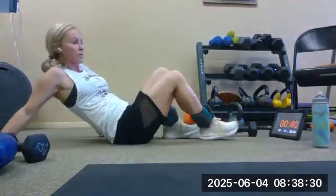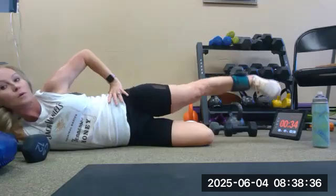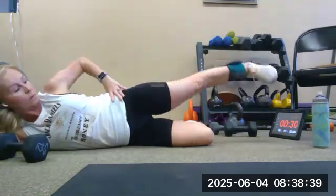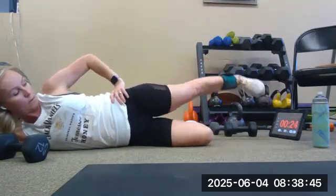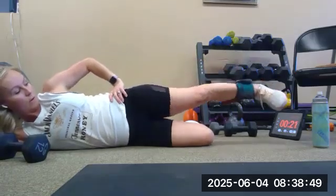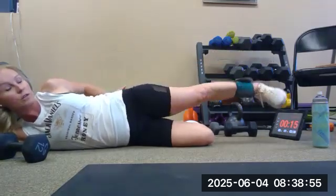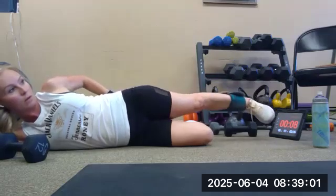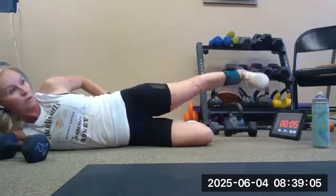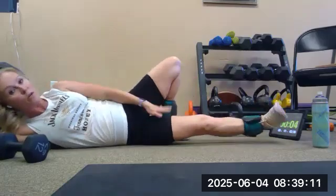Good, all right, let's do the same thing. Let's go to the other side. So we got our little circles. Circle forward. Good, let's reverse it. Working those glutes. Awesome, all right, we're going to inner.